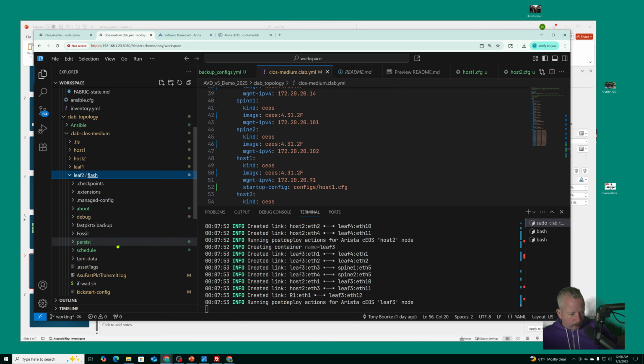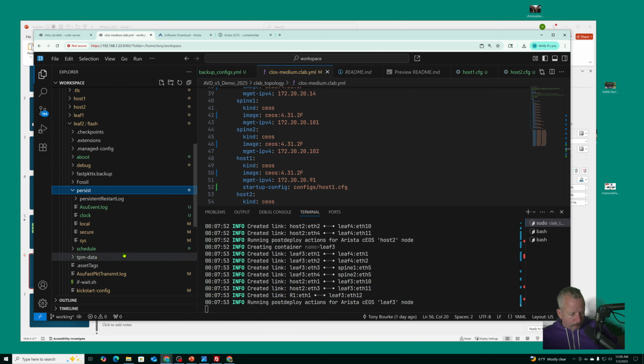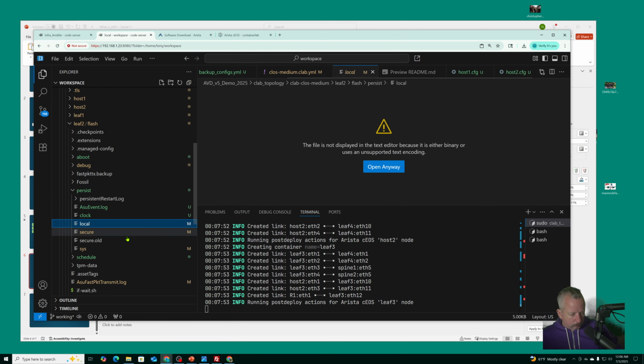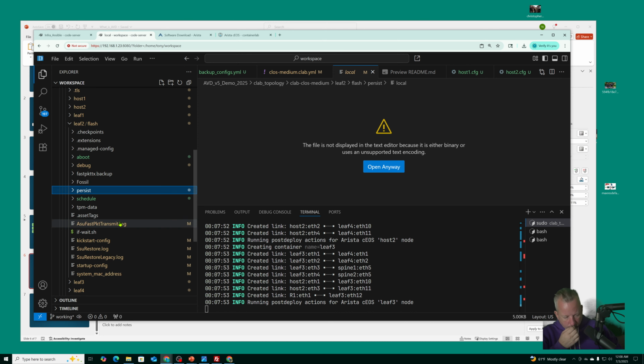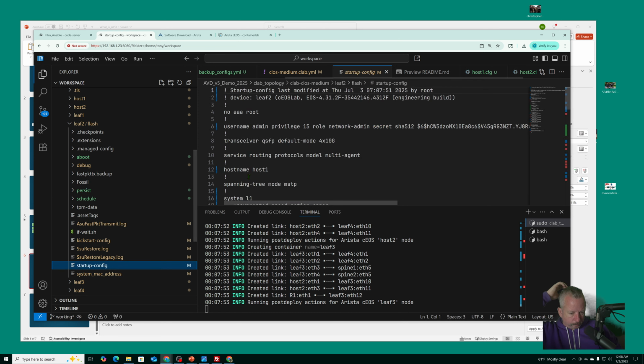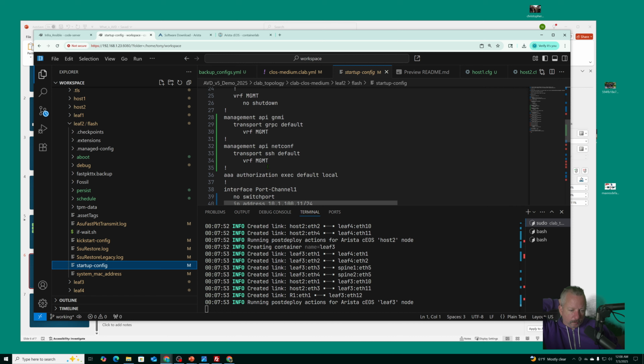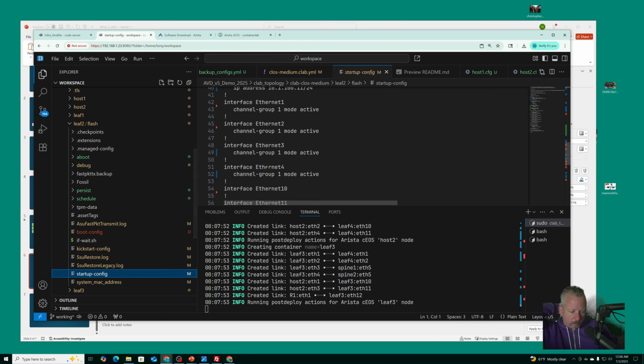Go to leaf 2. This is the startup config that it uses.